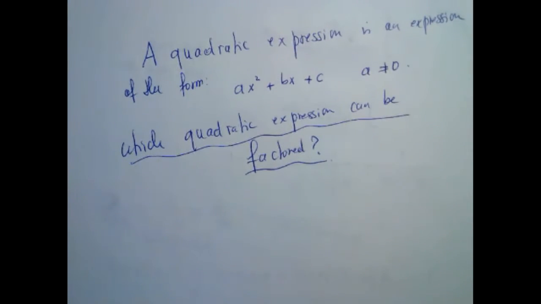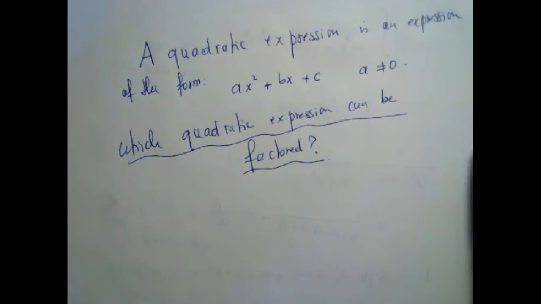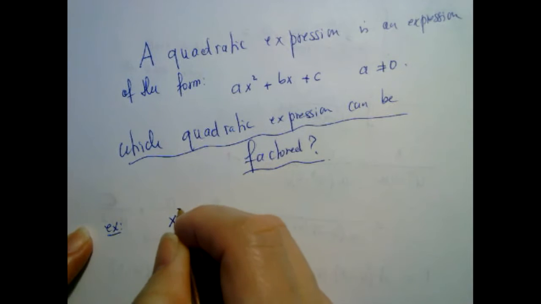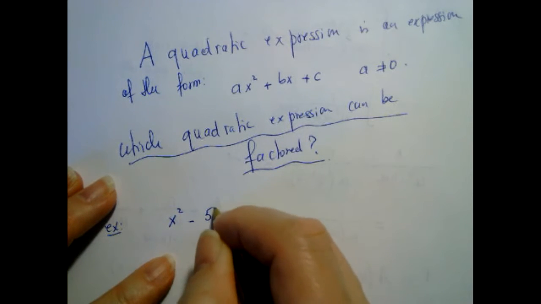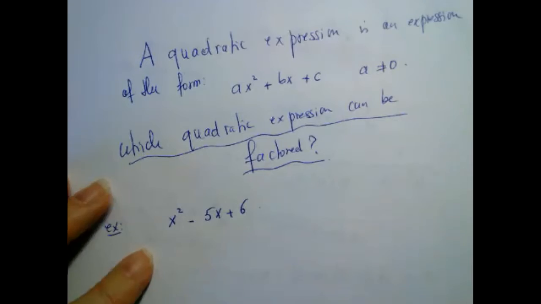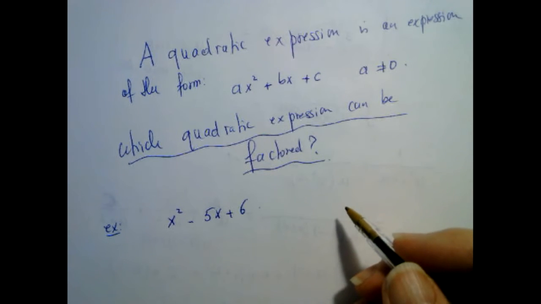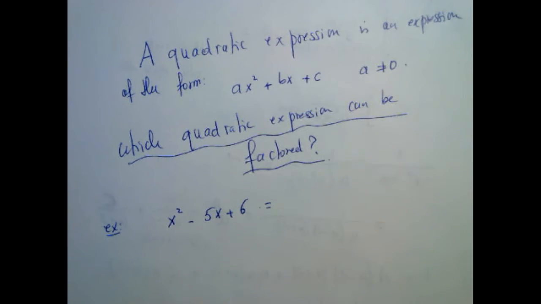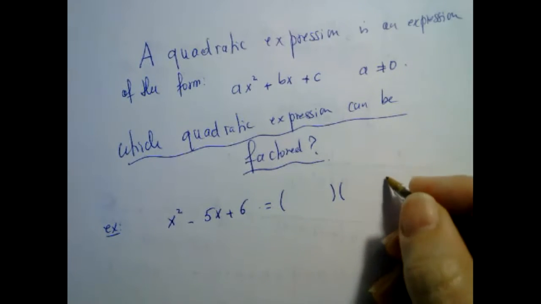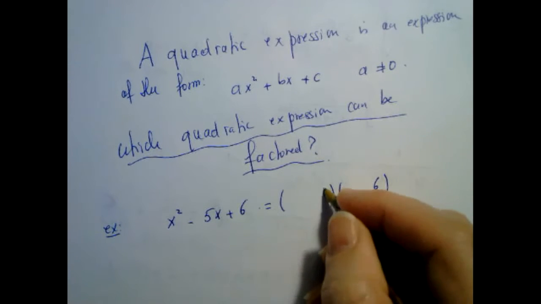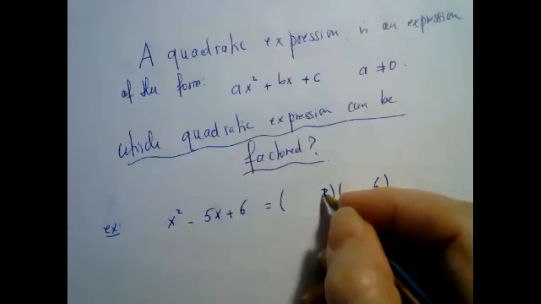Okay. So I'm going to start to motivate where the idea comes from. I'm going to start with a simple expression. Suppose I give you this quadratic, x squared minus 5x plus 6. And a question to you: can we factor this expression? It means, can we write it as a product of two linear terms? Yes or no? Yes. So let's see. What are the factors quickly? x minus 2 and x minus 3. Wait, 2 and 3 will do.